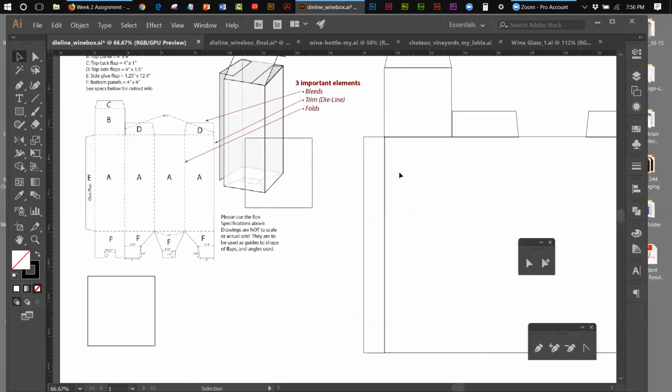Okay, so now I also need to taper these because they get tapered as well. So once again, to taper them, direct selection tool, because the direct selection tool allows me to select individual anchor points. So I click on that one right there, and notice that that one is white, it's not selected.